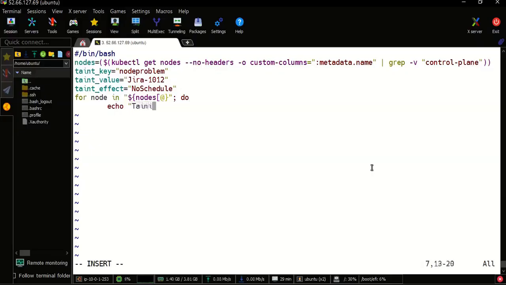Tainting node. Let's add the command kubectl taint nodes.